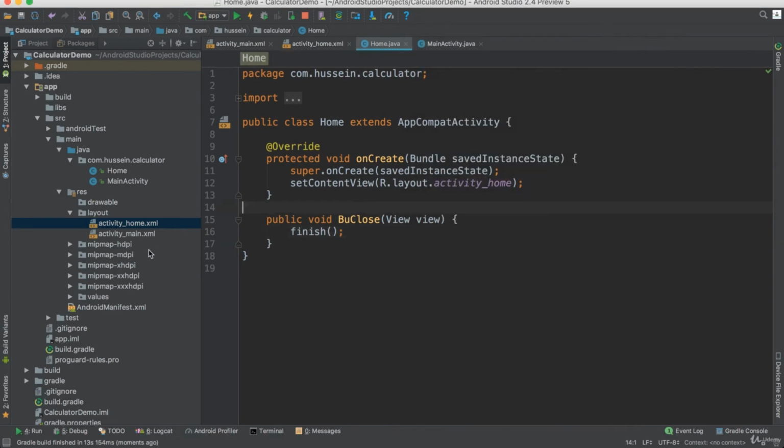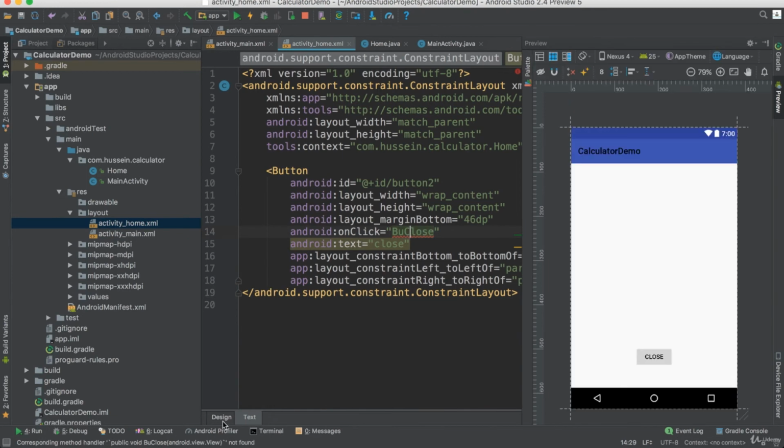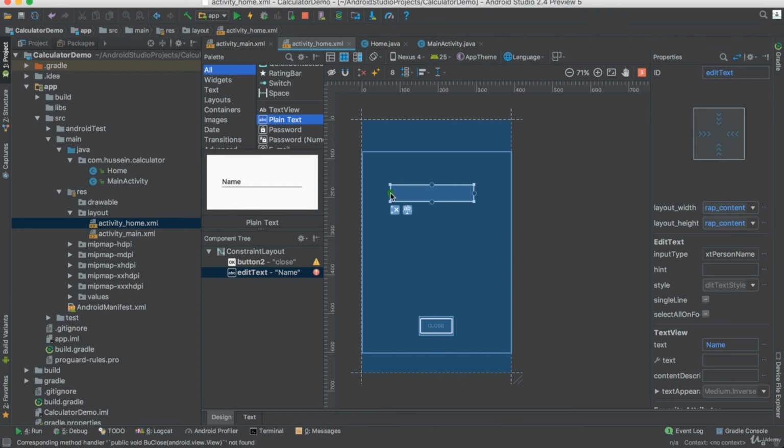Now I want to pass data. Think about it: I have here in the home a text field. This is an edit text, whatever, I don't care.